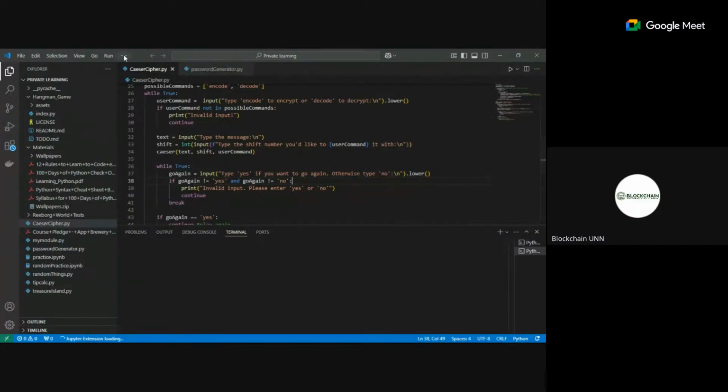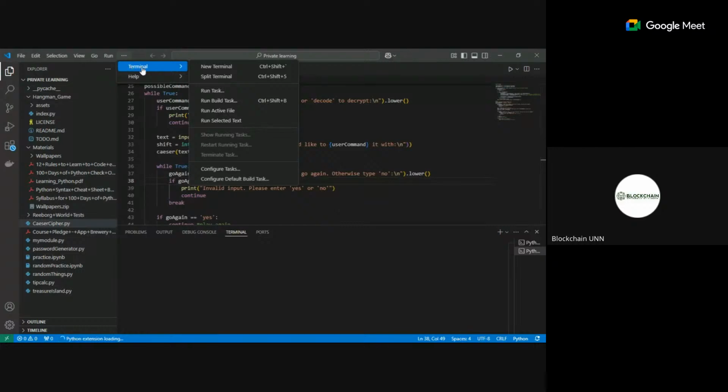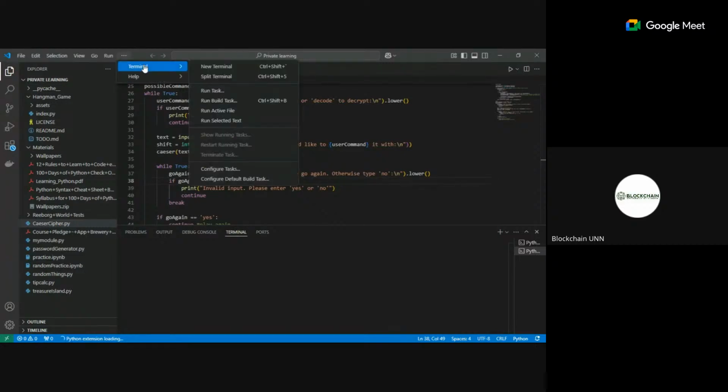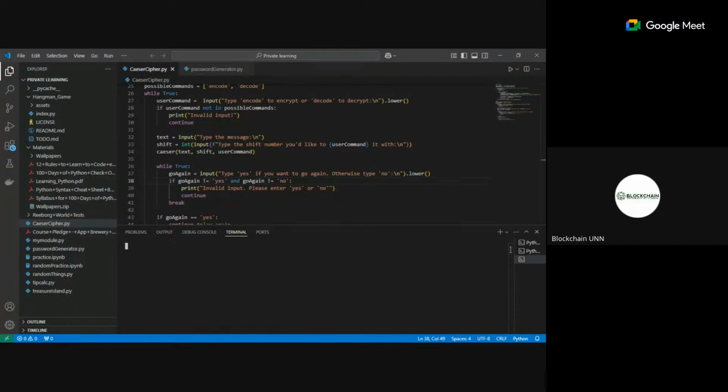But let me show you how to open the terminal in your VS Code, in case you are lazy like me and you don't like opening your command prompt. Use the terminal in your VS Code for not really heavy things, when you just want to quickly do something. You come to this dot aspect. I don't know if you guys can see my screen. Oh, my screen is visible. Okay. There's this dot. Come here, hover on Terminal, then click New Terminal. That's all. You click it and you create a new terminal.